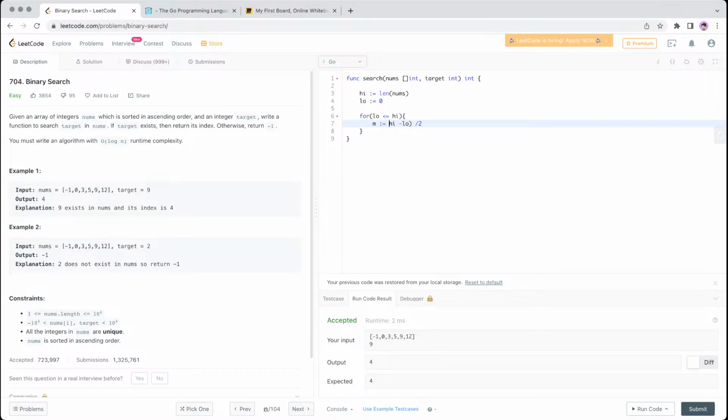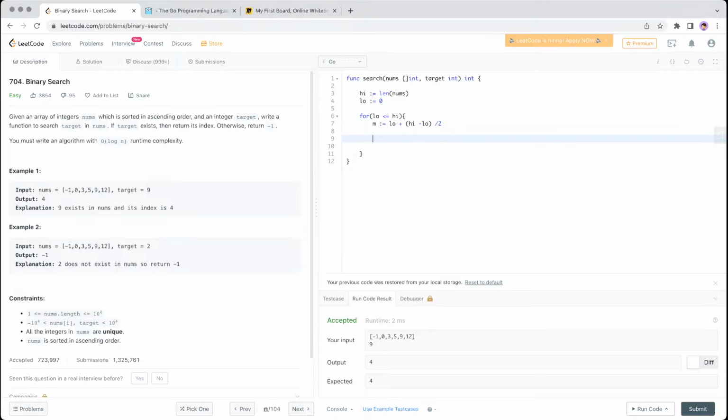You add low here. The reason you want to do this is you don't want to go for the overflow, because high plus low can result in an overflow, right? If you're using an integer, integer plus integer can be more than the maximum integer. So you do want to use the minus instead, and then if you do the minus, you need to add the base offset for that.